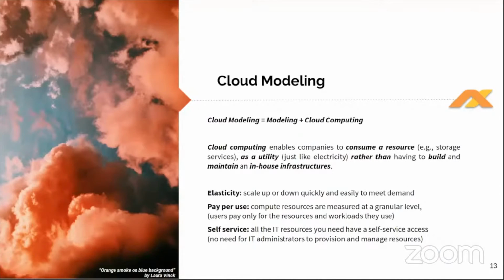Well, basically, cloud modeling is the combination of modeling and cloud computing. So we cannot talk about cloud modeling before explaining, for example, what cloud computing is. Basically, cloud computing enables a company to consume a resource as a utility rather than having to build and maintain an in-house infrastructure. If you think about it, it's just like, for example, electricity. You don't have to build a power plant and a system for electricity transportation in order to use electricity at your home, but you only pay for the resources that you're using, in this case electricity.